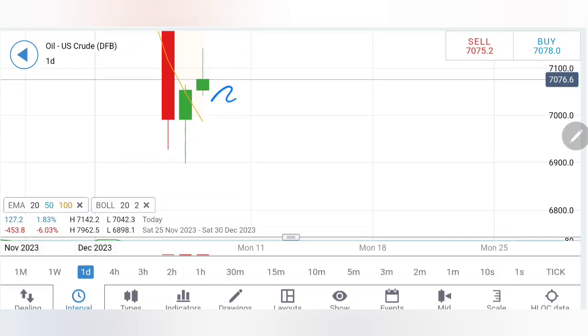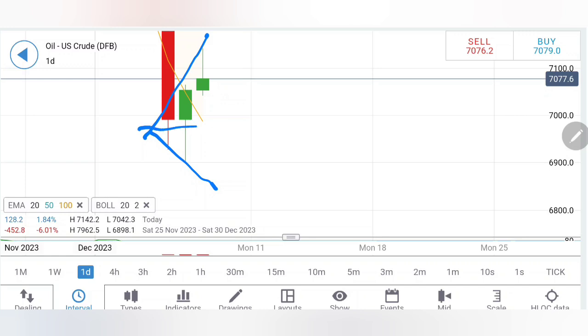What possibly can happen? See, these are markets, anything is possible. First of all, note this. Those who think that it is going to be unidirectional, going to trade in one direction, look at the swing levels here. Where is the median here? See, 69 to 70.4 movement here, and 70.2, 70.4 is the support zone. Thus the median is somewhere at 70.2, 70.4, and the support is somewhere here at 69.8, 69.6.